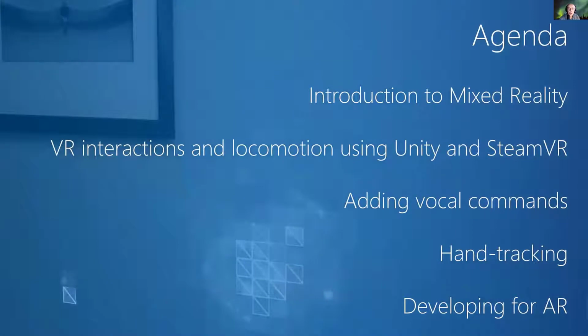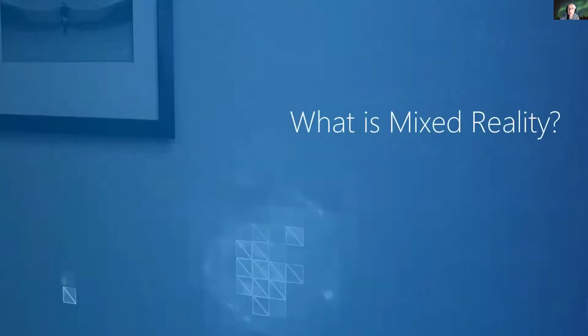But let's introduce the agenda for this presentation. Firstly, we will introduce the concept of mixed reality, and then we will start by writing a simple virtual reality application using Unity and the SteamVR plugin. Then we will move to more natural forms of interaction like vocal commands or hand tracking, and to finish, a glimpse of HoloLens development using the HoloToolkit and lately the Mixed Reality Toolkit.